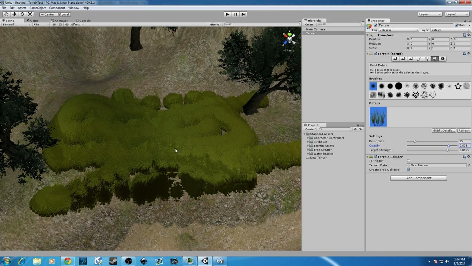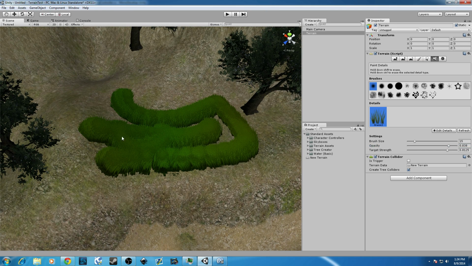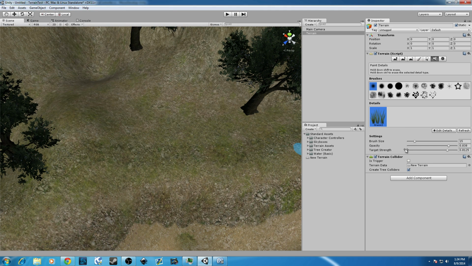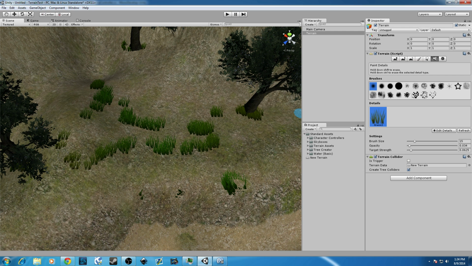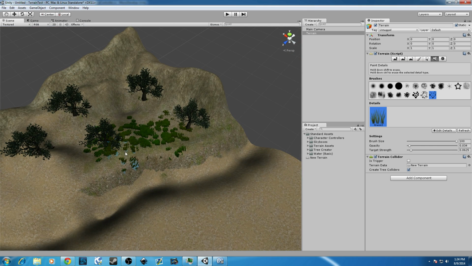We're going to leave it how it's like that. I'm going to go ahead and delete some of this grass. Actually reset those settings, which is okay. But I want to drop the opacity and strength down again because I'm going to add a few blades here and there. Kind of just around trees. Again, I'm not an artist, so bear with me. You can definitely get some brushes and add them. I know this, sometimes grabbing these bigger brushes and just setting the brush size to be pretty big, going around and placing them randomly, and then hold shift to delete some.